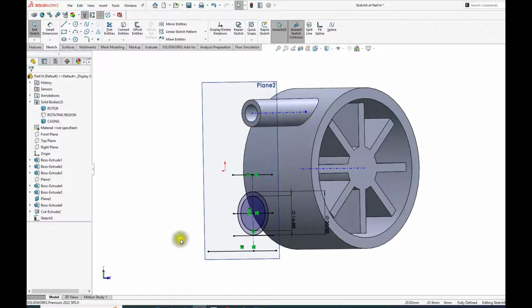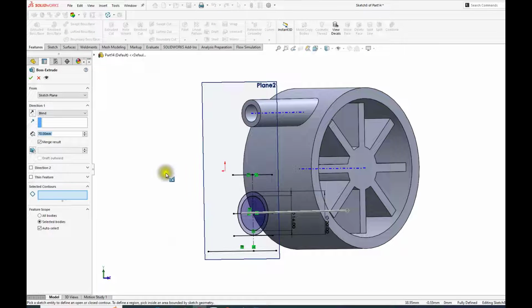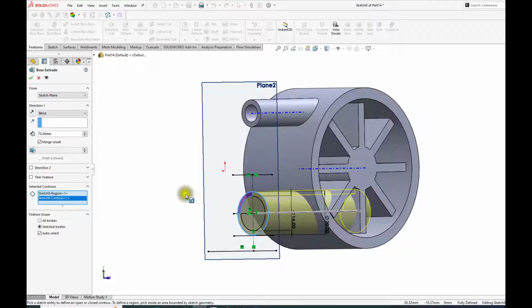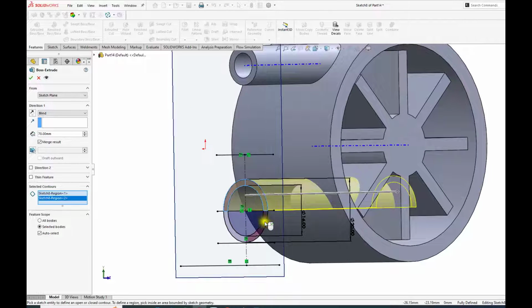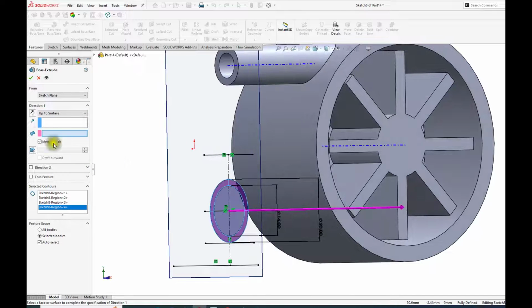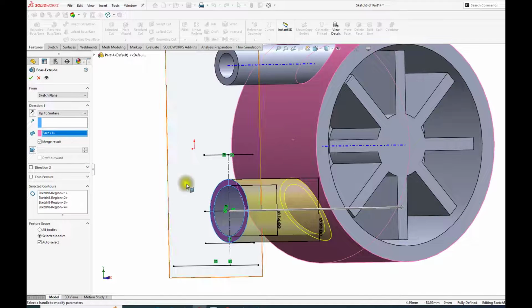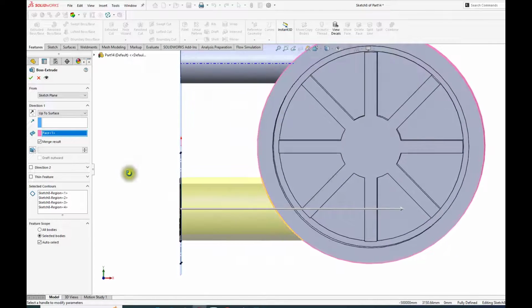All right, and now the final thing is to do the same that we did on the top, which is do an extrusion. For that extrusion, pick this, oops, delete that one, that one, that one, that one, and now up to surface, and the surface will be that guy, and that looks good.